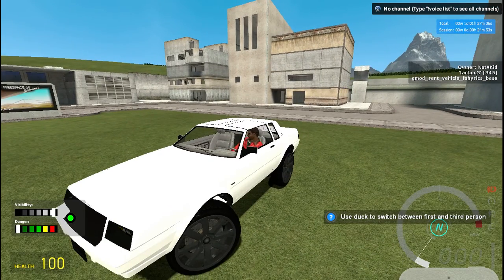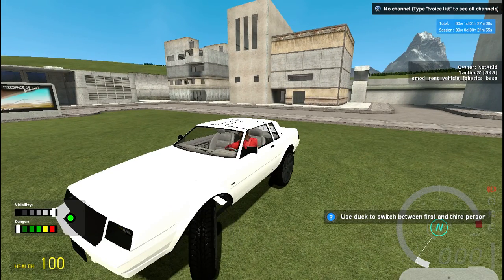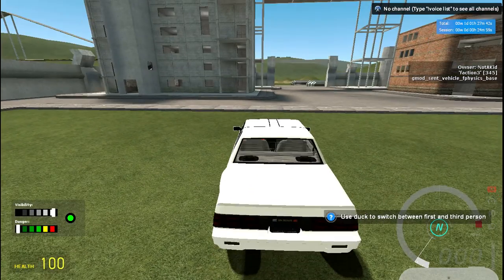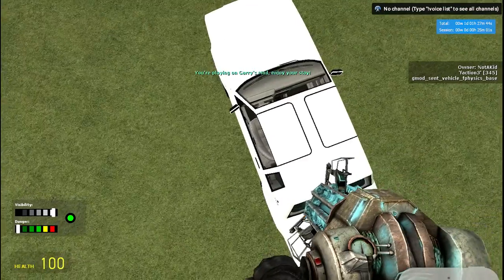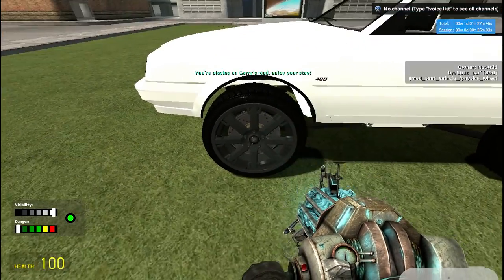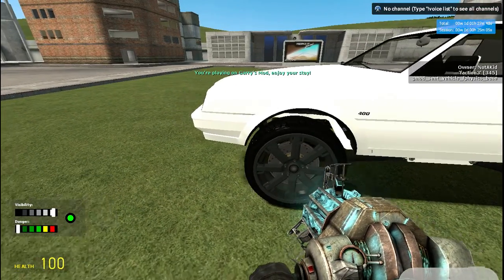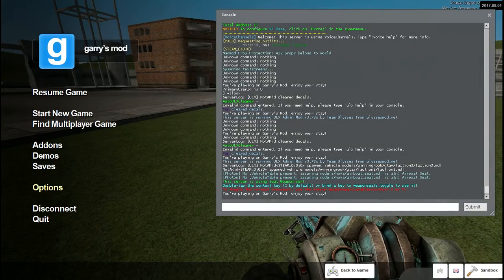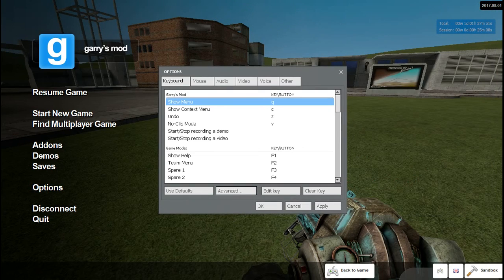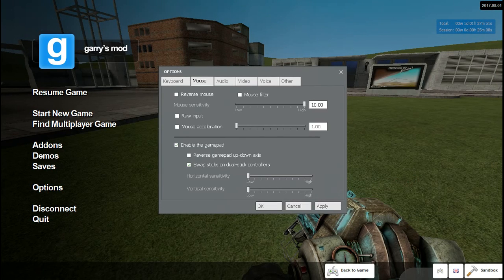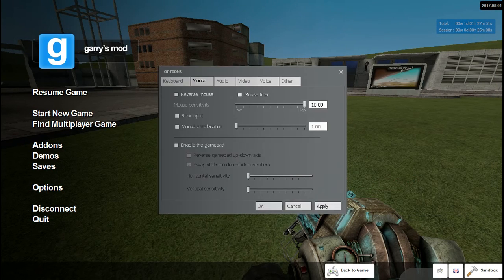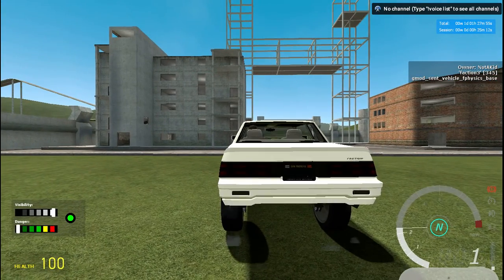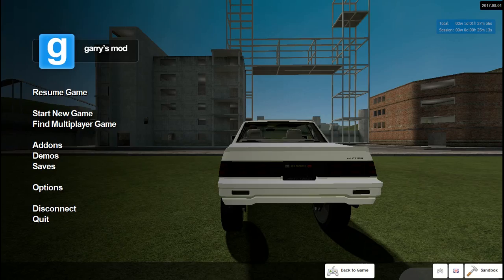So, yeah. Also, you can control the camera, which, if your controller does not look up and down like mine, which you can also move around and walk around with the controller, one thing you can do is go to mouse, enable gamepad, which I'm actually going to turn off, which I believe you can still use it on this. Yep, you can still use it. You don't need to do that.